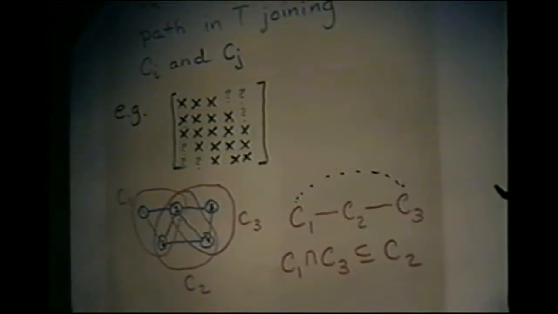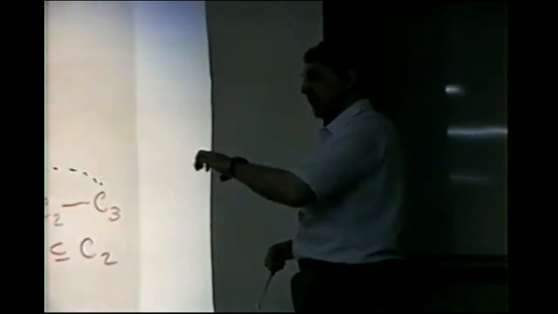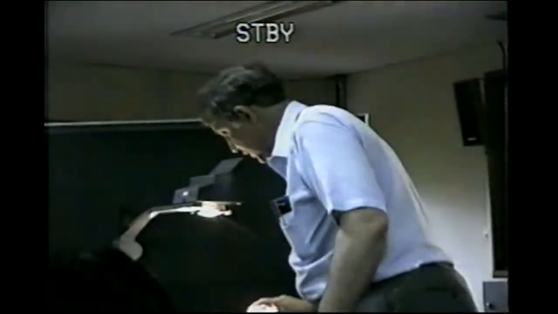Now, it shouldn't be any surprise that I have this tree-like property for chordal graphs, because think of the way that I said you can build them up via cliques. I did that exactly in the way that I would build up a tree from edges. So chordal graphs have some sort of tree-like property.